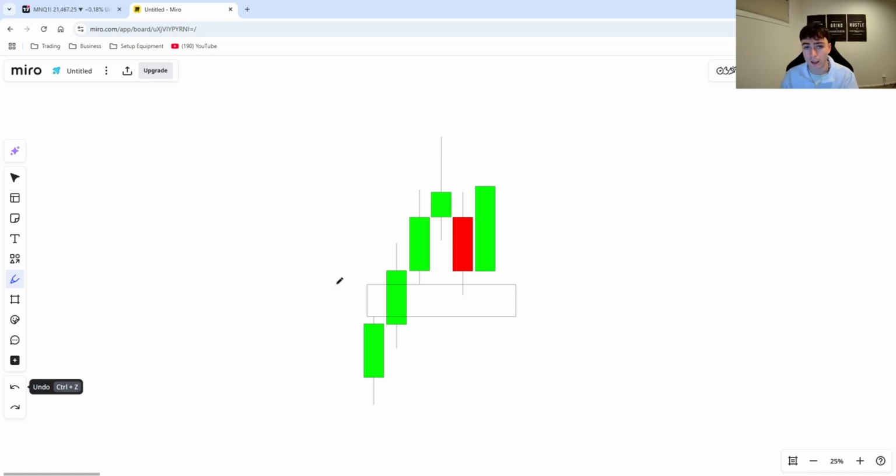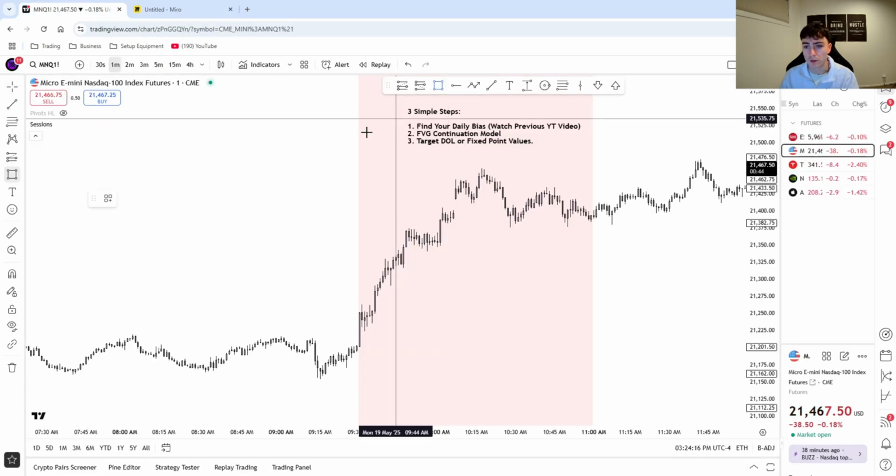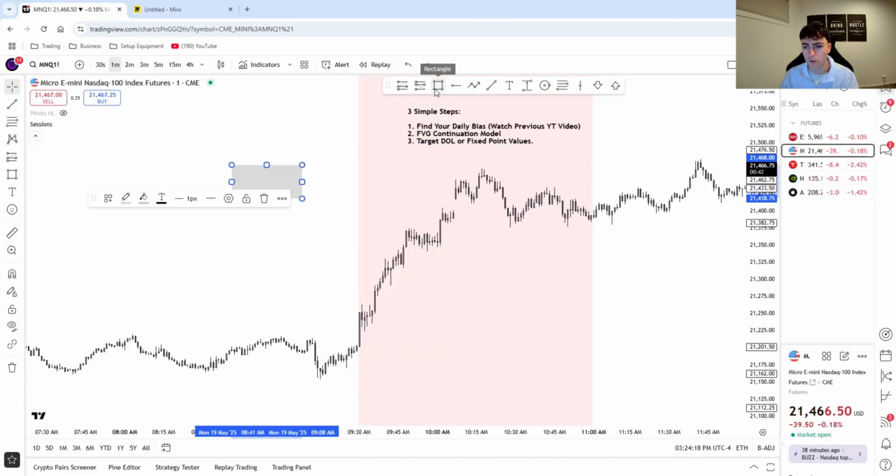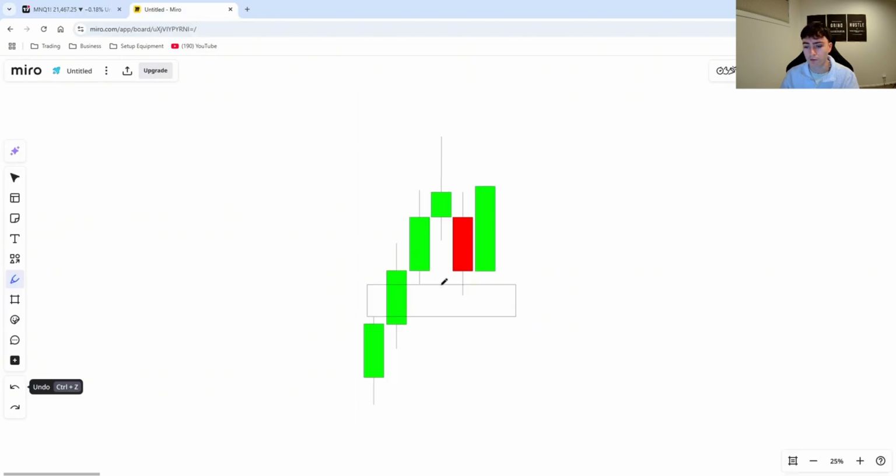So if you don't know how to locate a bullish fair value gap, I break it down all over this channel, but just to refresh your memory, we're going to pay attention to the first candle's high and the third candle's low. You don't want these wicks, or the lowest or the highest points, to meet or overlap. What it's going to do is leave behind just candlestick bodies. This is going to be your fair value gap. So you'd mark it out with a box, which is this one right here. It's called the rectangle box on TradingView, right?